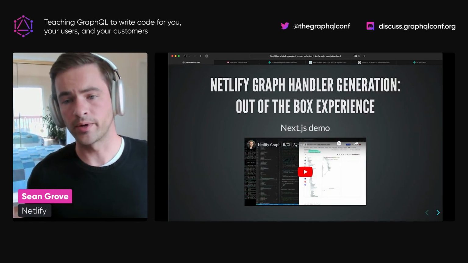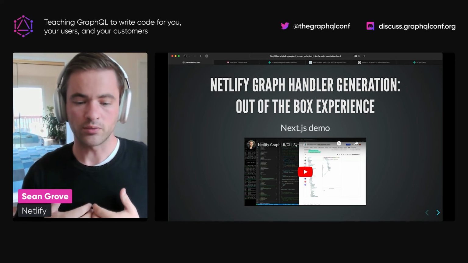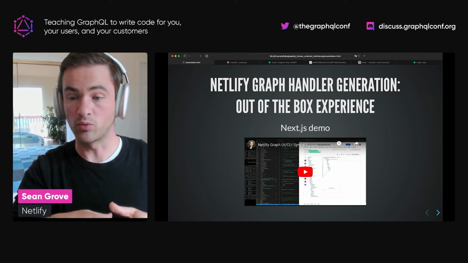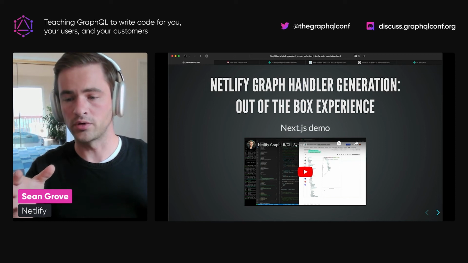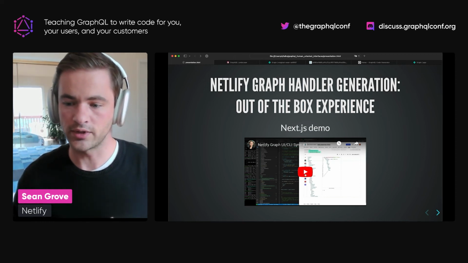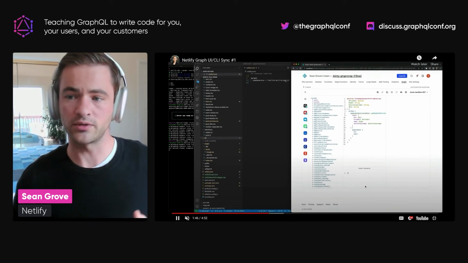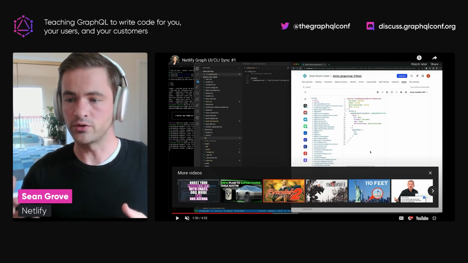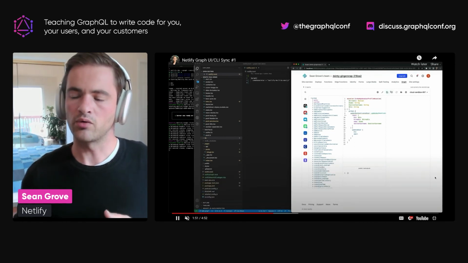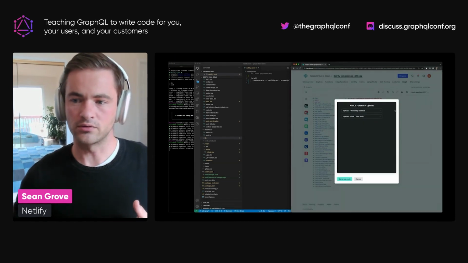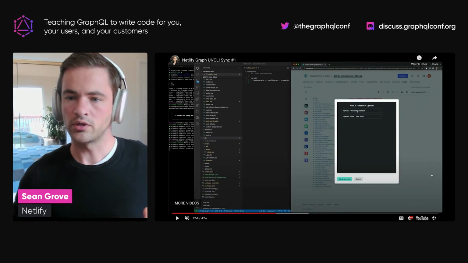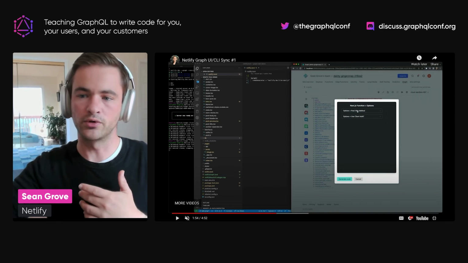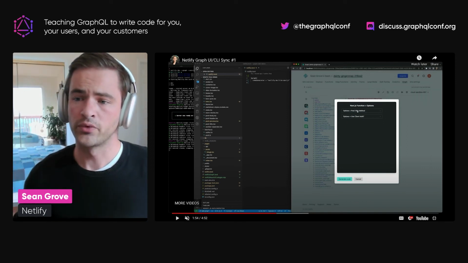And so one of the nice things about Netlify Graph, from my point of view, is that we're able to nail down a significant number of those assumptions whenever we write these more generic or broad-based appeal code generators. In this case, I have an example of a Next.js code sink here. I have a mutation over here that is going to update the user profile on GitHub. Although I can generate it as a single function that I can just use like I showed beforehand, most of the time I want to turn this into a React component where the user can upload an image and fill out the form and that sort of thing.